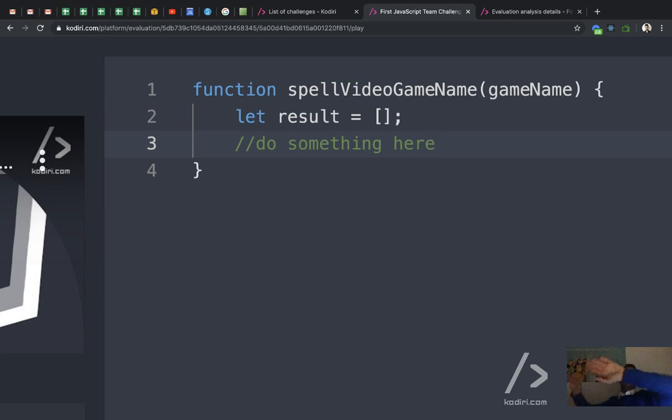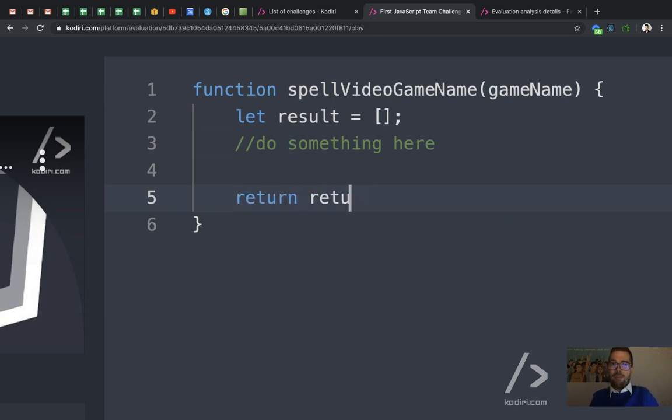I prefer, first of all, to do the easy part of the exercise, and then I'll focus on the chicken, on the meat of the problem. So, what do I know? I create a variable, I'll do something, and at the end, I'll return it. Result. Okay. Is that chronological? No, because I need to do something here, right?